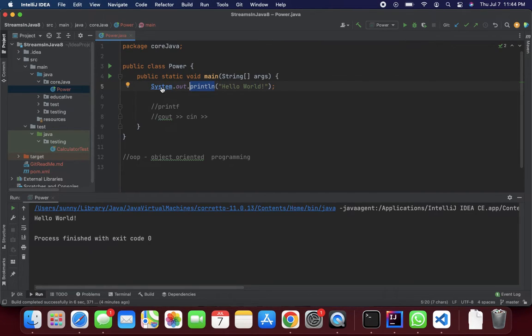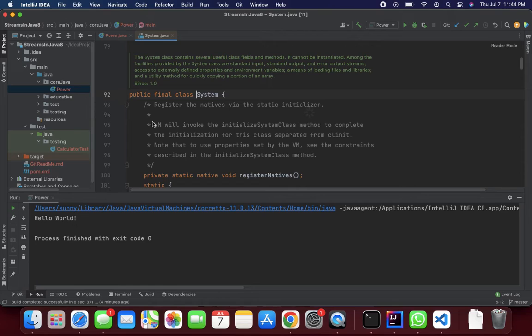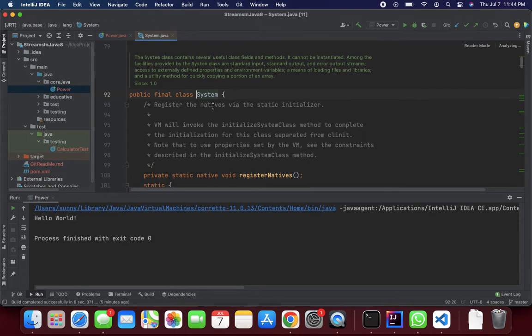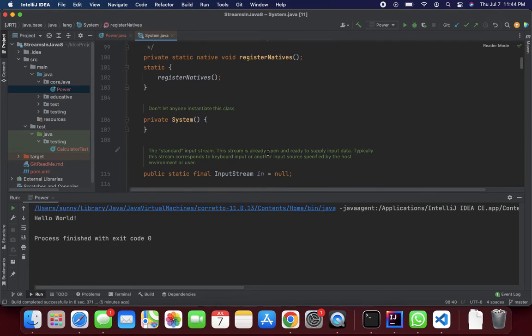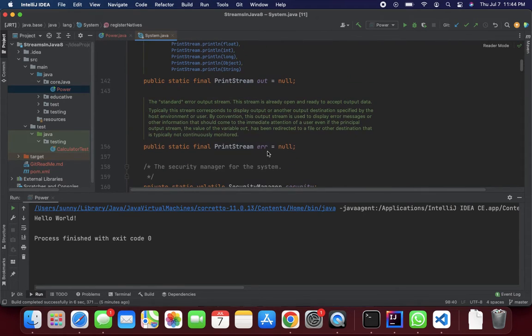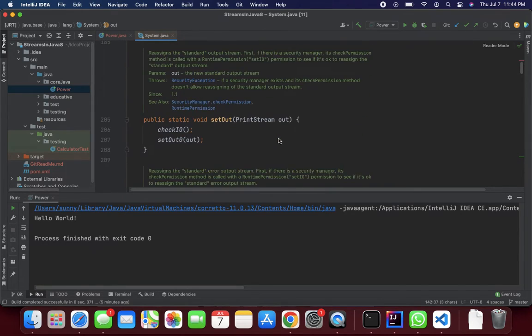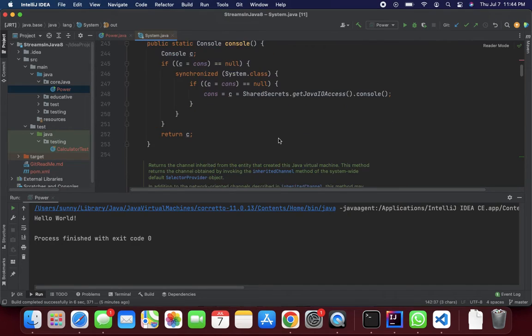If you want to go inside System, let's see. To go inside System, you can hit Control on your keyboard and click, and you can see the System class, and everything is written in there. You can see it's a PrintStream object out, it's null here, and deep down you'll find something else as well.